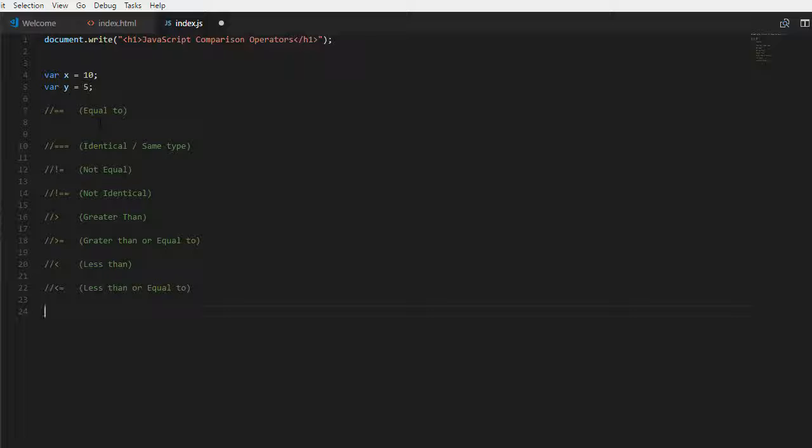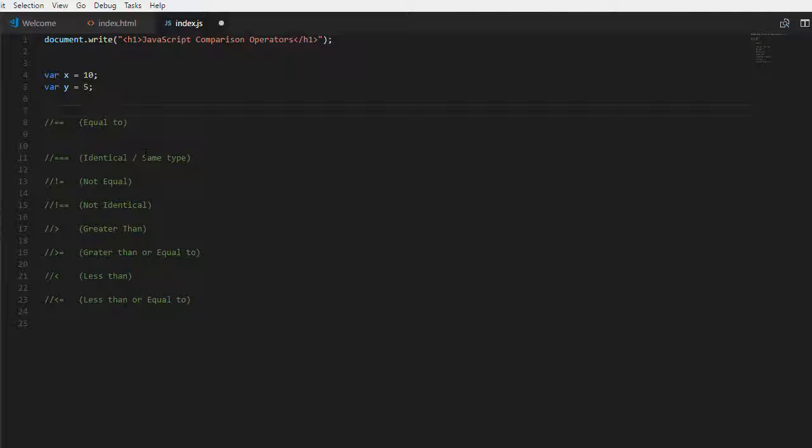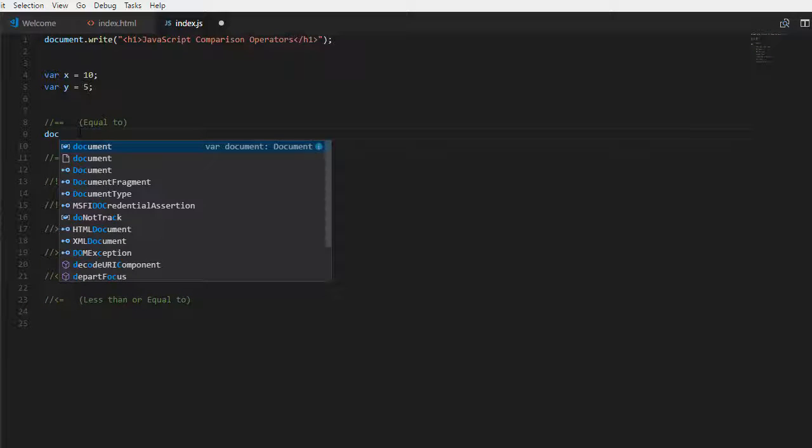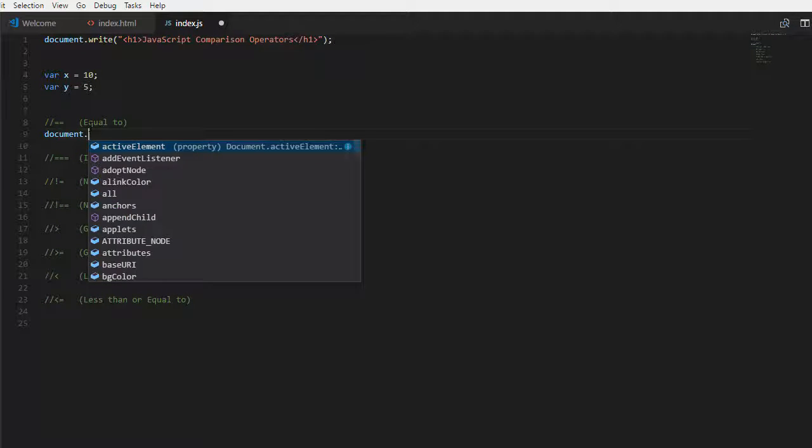All right. So for the equal to, I can write something like, let's use an alert this time. I will use document.write.